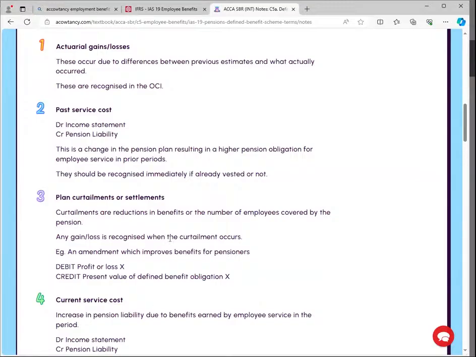Now, ladies and gentlemen, if I keep on defining these terms this way, you will not understand them. Normally, what I do is questions first, and then we go back to these definitions for them to make sense. And this is the question that I would want us to do.